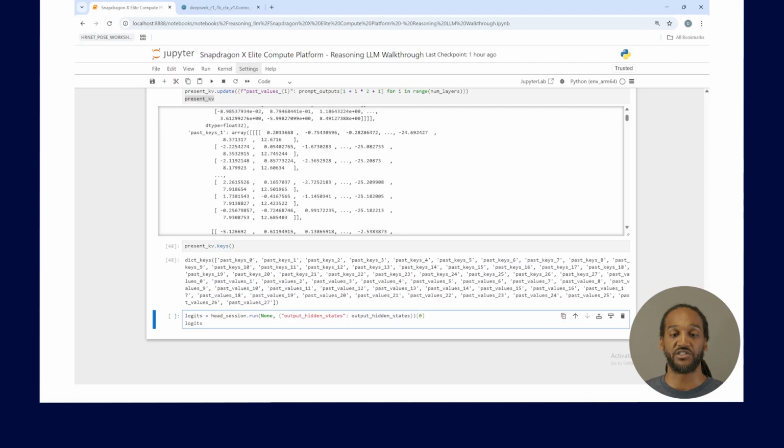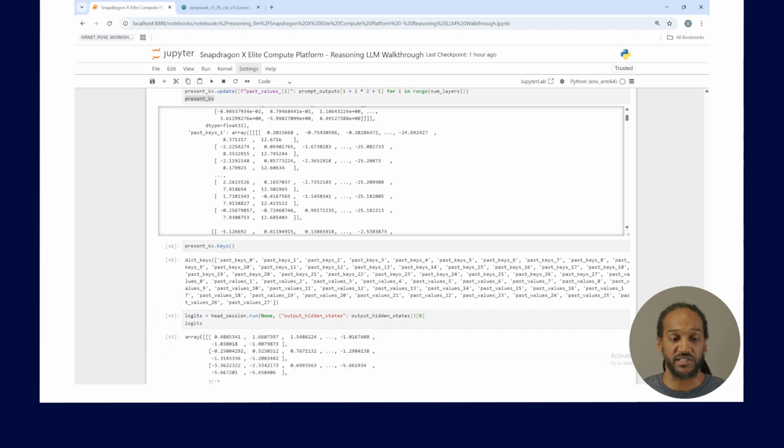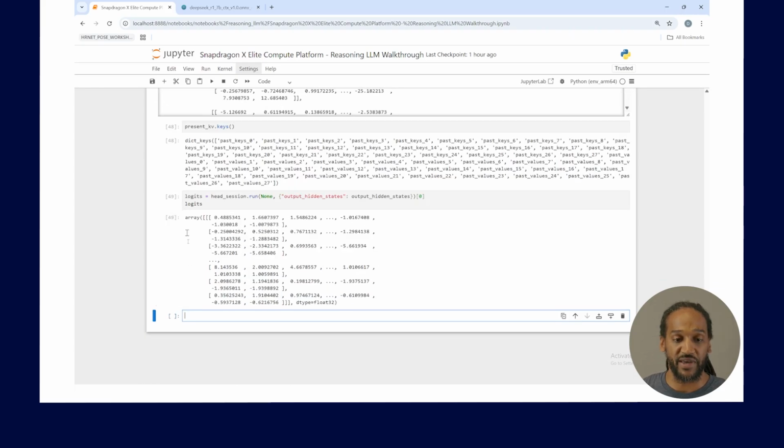now we'll pass those hidden states to our head session. What this head session is going to do is take those hidden states from the context layer and run them through another layer that's going to return our logits. If you notice, we're not doing anything with our KV cache here. All we're doing strictly here is getting our logits.